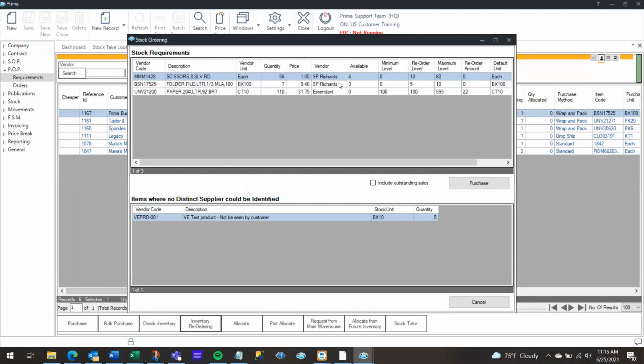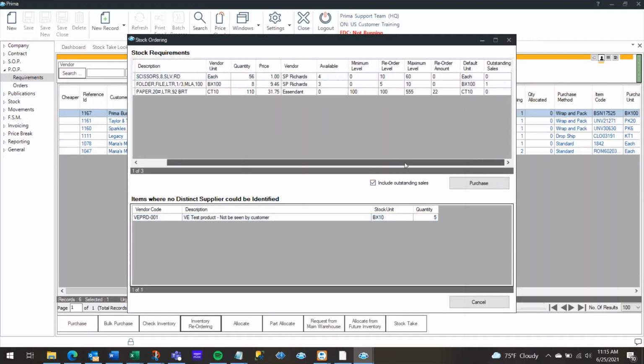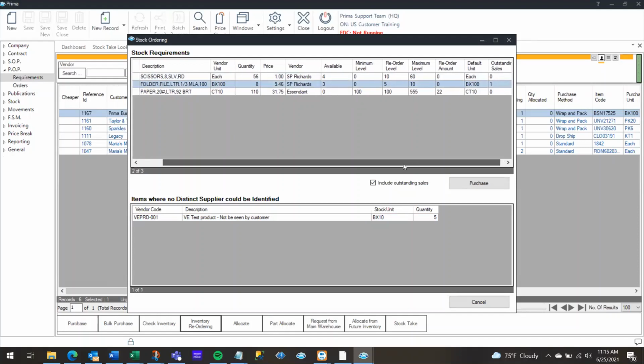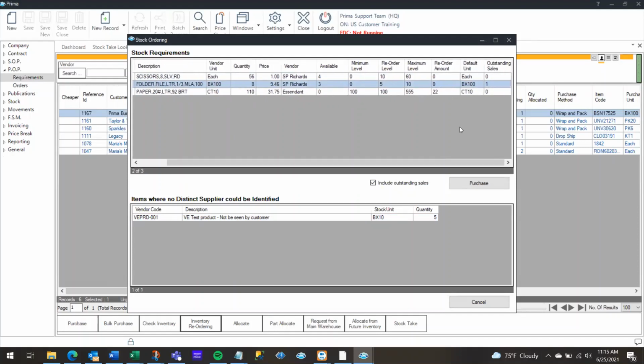Then also, if we tick this tick mark here, this will also include quantities for any outstanding sales orders that you have, since we're doing an order already. So if we go ahead and tick that on, over here on the left, you can see that this BSN item has one item. It's still an outstanding sales order. So it increases the quantity you order by 1, just so we can have enough to satisfy that order as well.